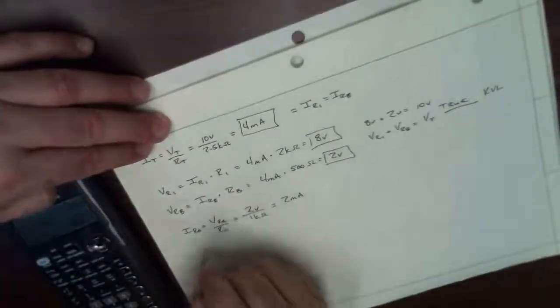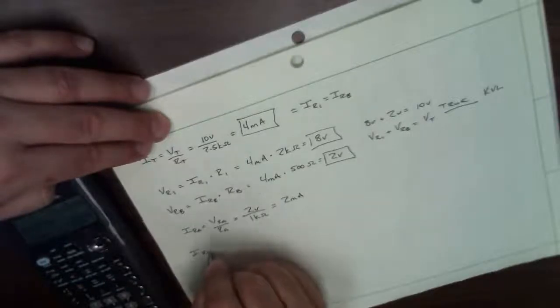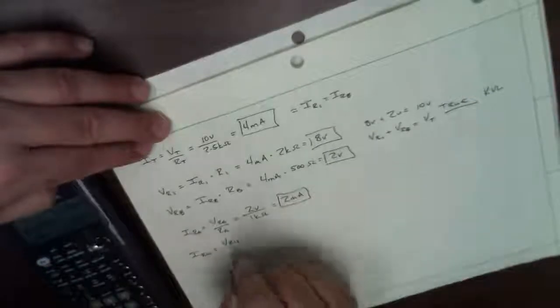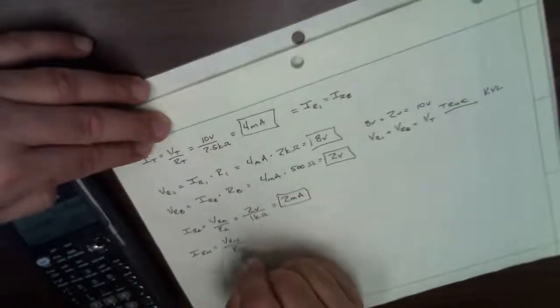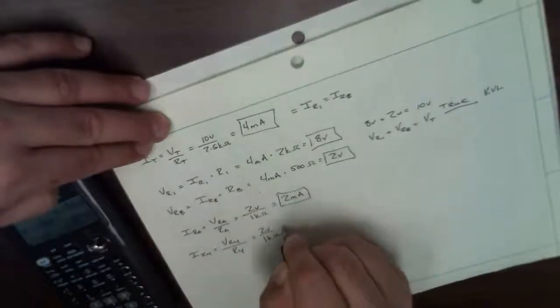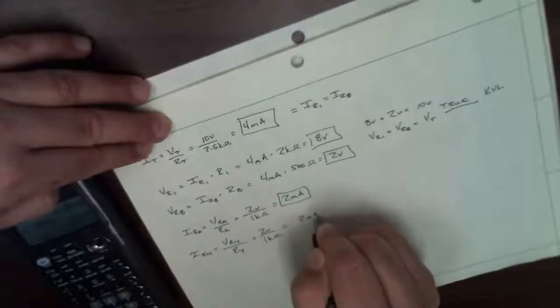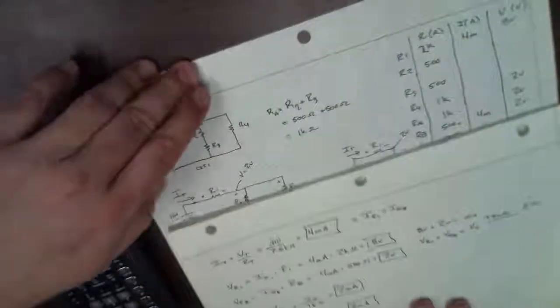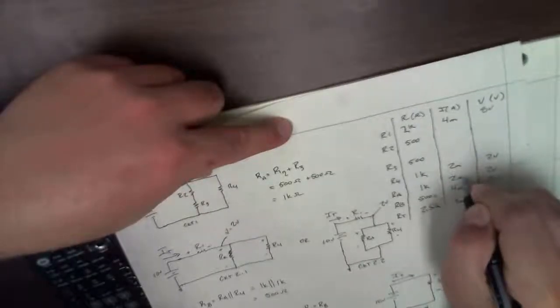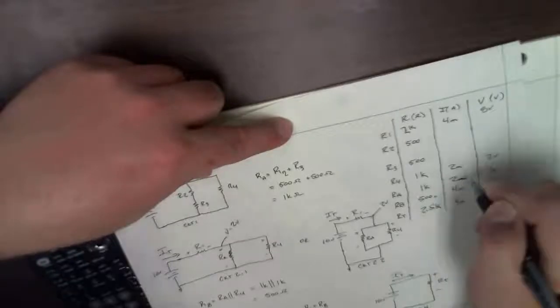All right, and then IR4 is equal to VR4, box that answer, divided by R4 is equal to 2 volts, because they're in parallel with each other, and they happen to be the same resistance value, so the math was easy for me. I take those values and I plug them in. 2 milliamps, 2 milliamps. Amps is already up there, so I'm going to put an A there.